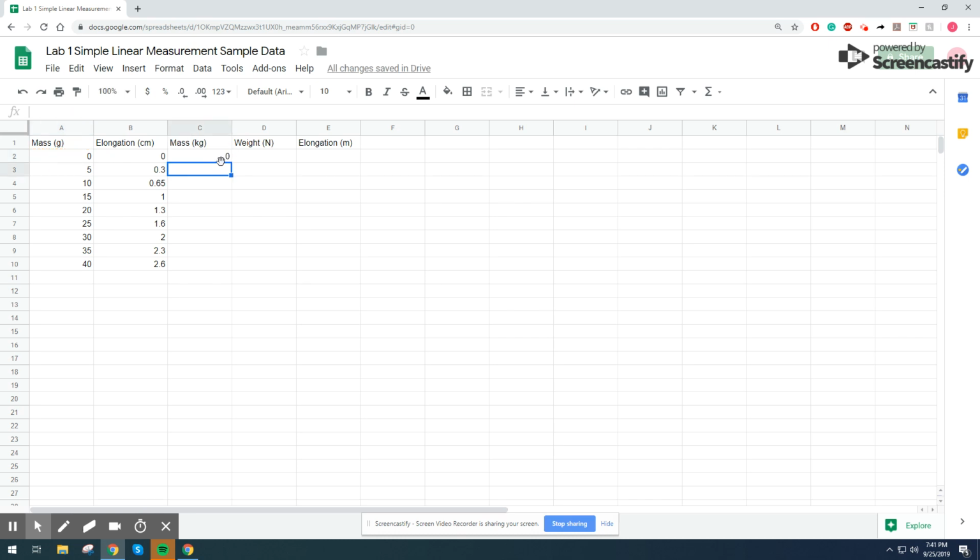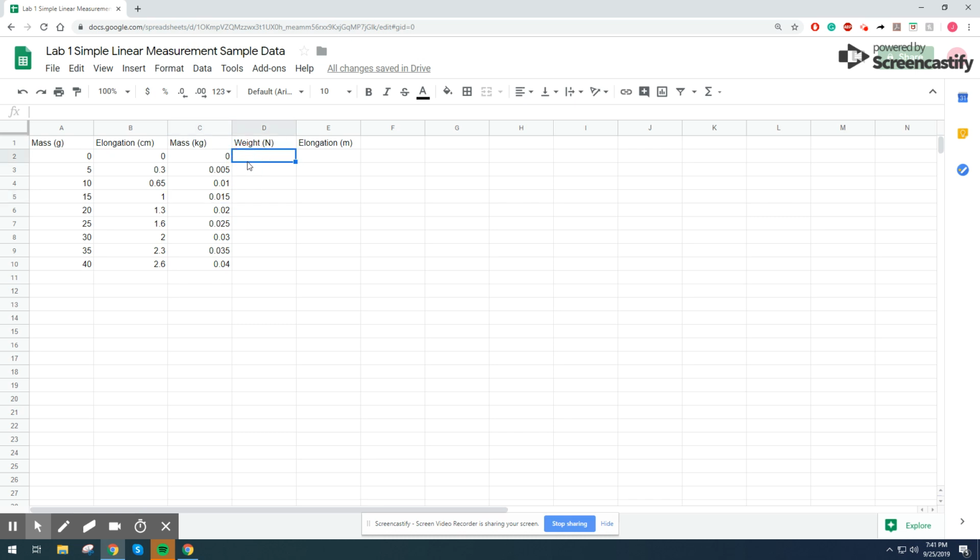And we also talked about how you can repeat this same function, right, for all the rest of these by double-clicking the bottom right corner here. That way, it does the exact same thing. This is A3, this guy, divided by 1,000. This is A4 over 1,000, right? This is A5 over 1,000, so on and so forth until the ending.